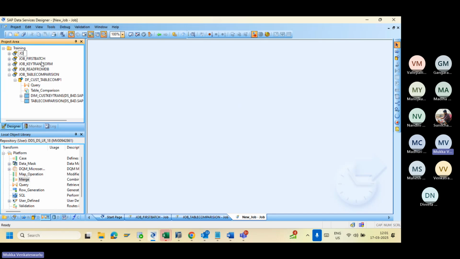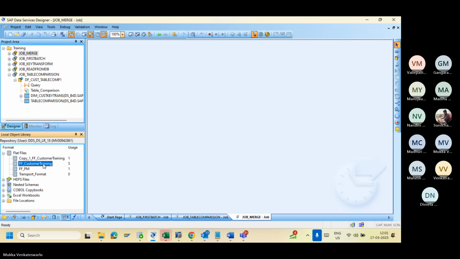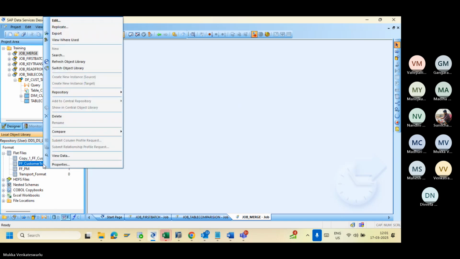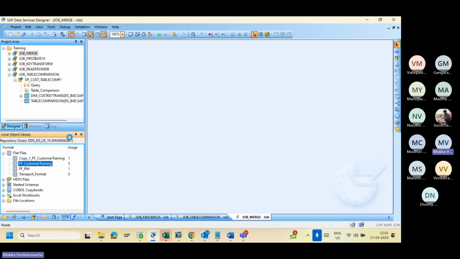This job name is job Merge. And also go to plot file. Take a copy of these 2 plot files as well. Create 2 plot files in Designer.